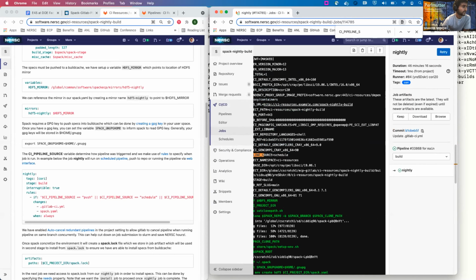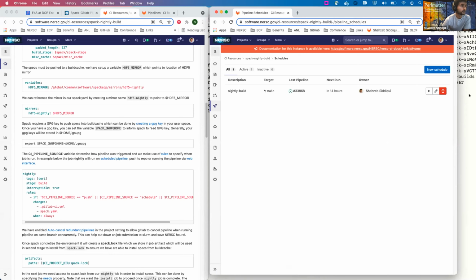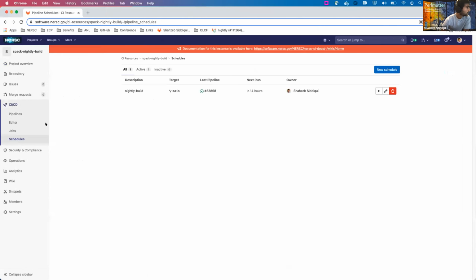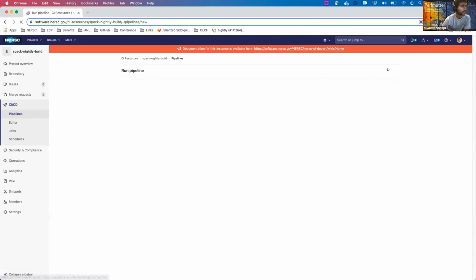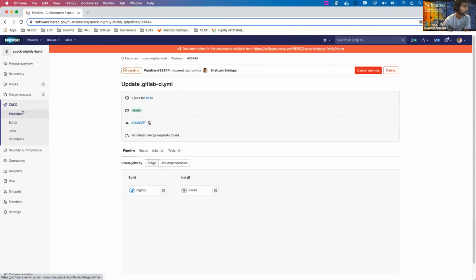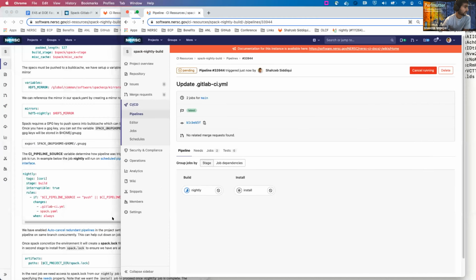Another way you can run your pipeline is through the web interface, and we have set this up. If you go to pipeline and you click run pipeline, this is the web interface of the pipeline. This job will take some time.